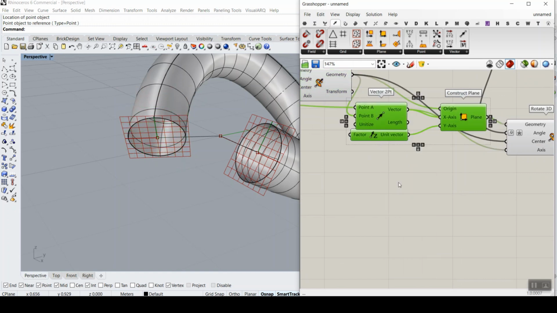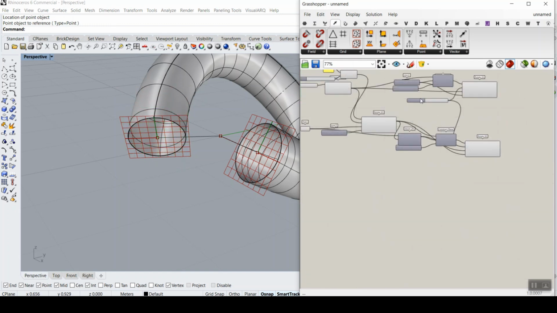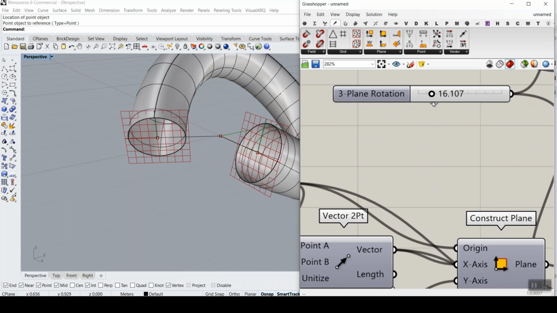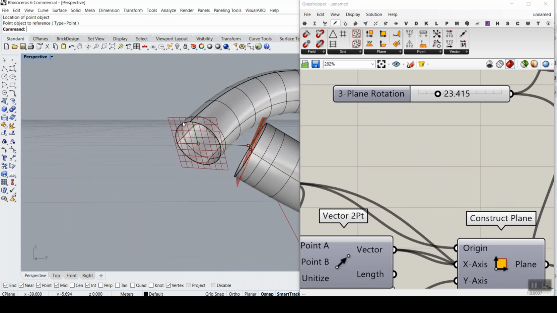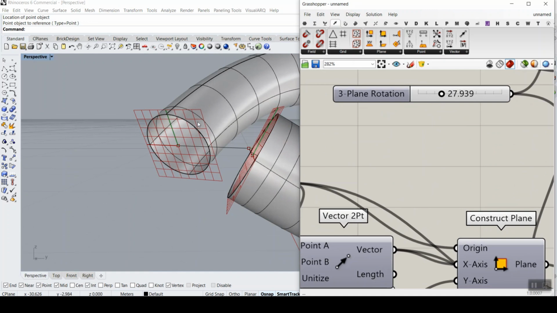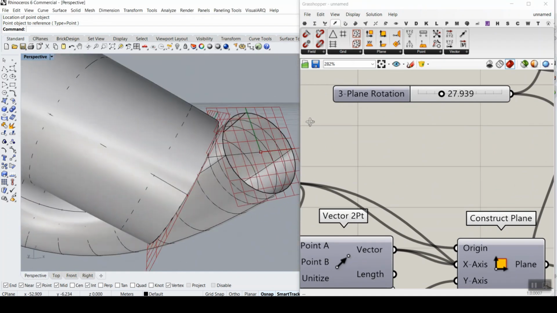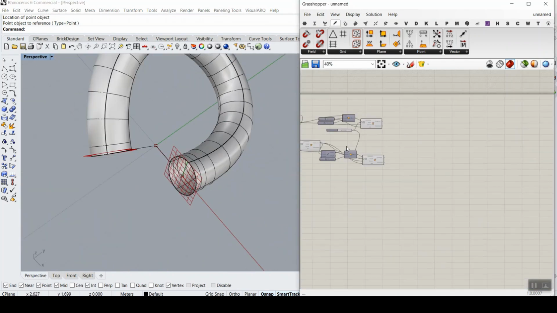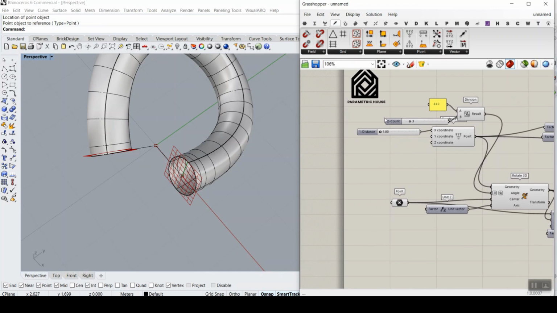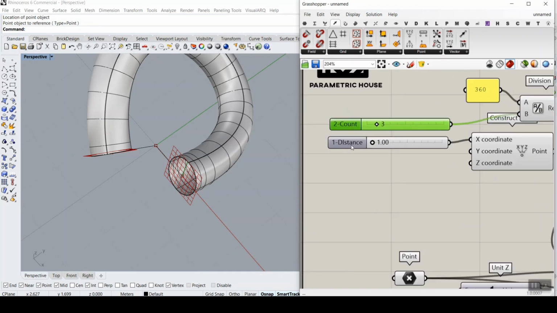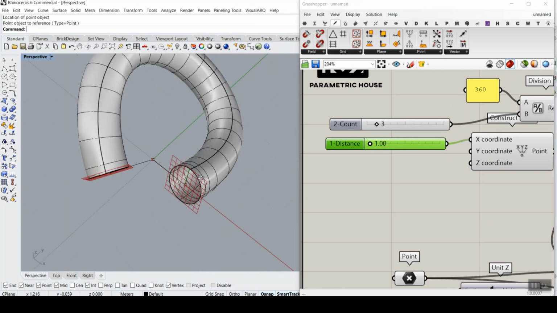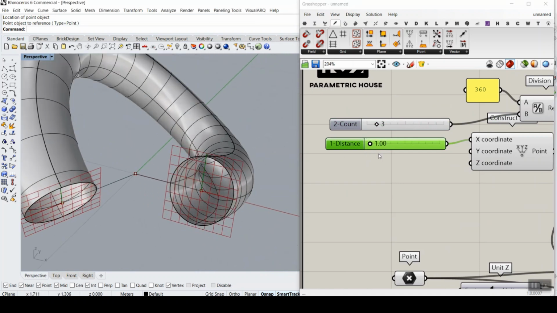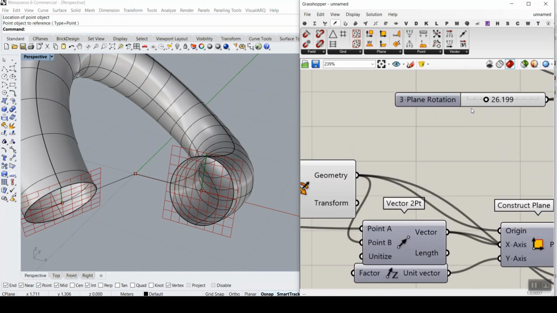Just a little bit of fixing those inputs, and now we can see that we have, okay, so if we go inwards for this one, it has to go outwards. So that is correct. You can see that this is exactly what we need, and we are good to go. Those were the most important parameters: the count, the distance. So remember that we can also change the distance. I'm going to put that one as the reference, and the plane rotation.